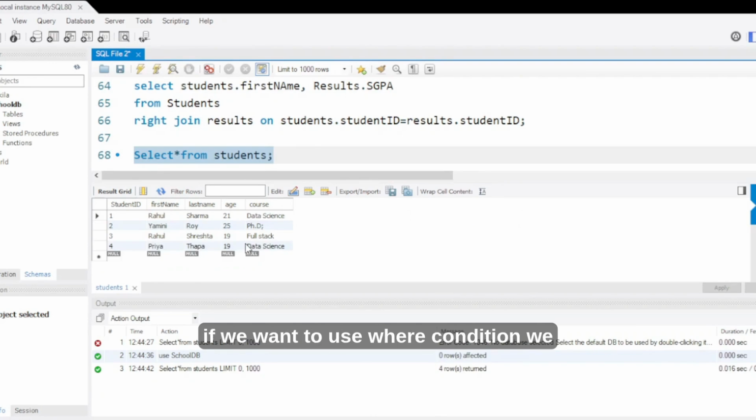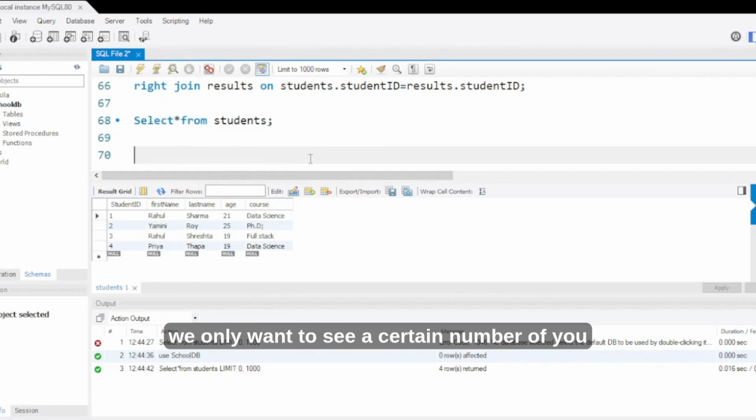If we want to use where condition, we can give it a condition that we only want to see a certain number of entries. Let's look at that.